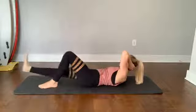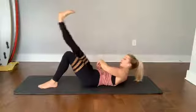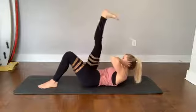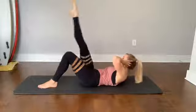Flex your foot and lower, and point and kick back up. Flex and lower, and point and kick. Feeling the left obliques here. Trying to stay lifted with that upper body. Flex and lower, and point and kick. Two more, lower, and lift.